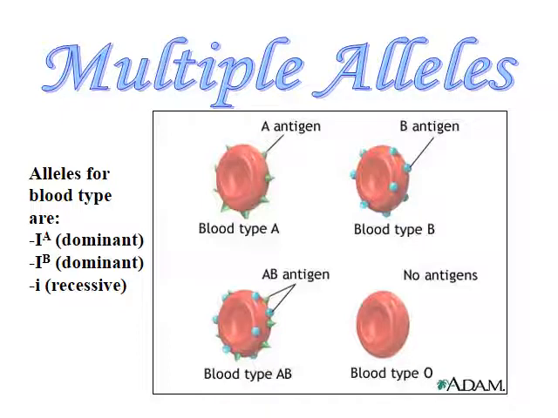So what does this type A, type B actually mean? The A and the B stand for different antigens, which are little carbohydrate chains on the outside of your red blood cells that help your body identify host from non-host. So if you're type A, that means you have A antigens on the exterior of your red blood cells, and you make type B antibodies. So when you inject type B blood into a type A person, the B antibodies will kill the type B blood and will reject it.